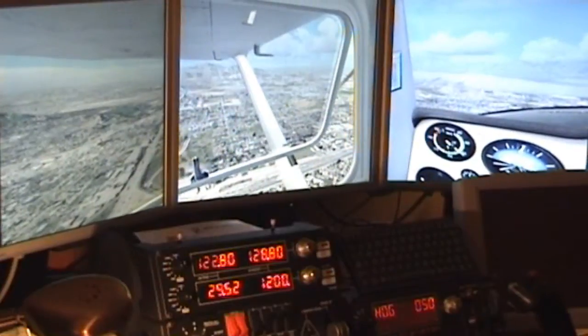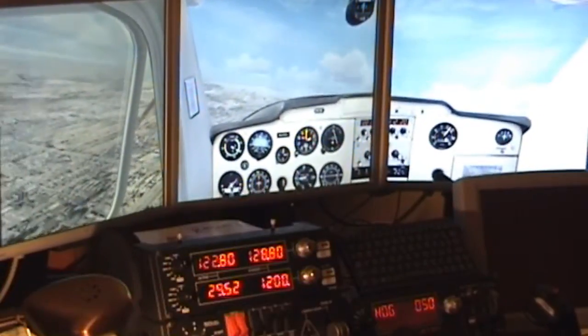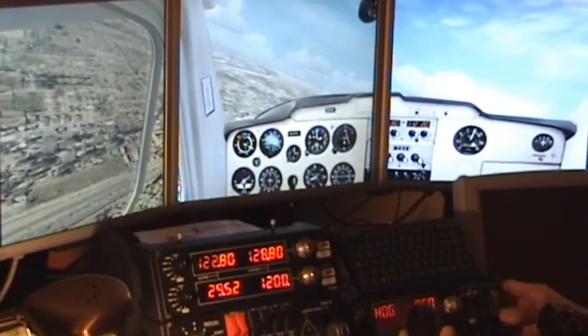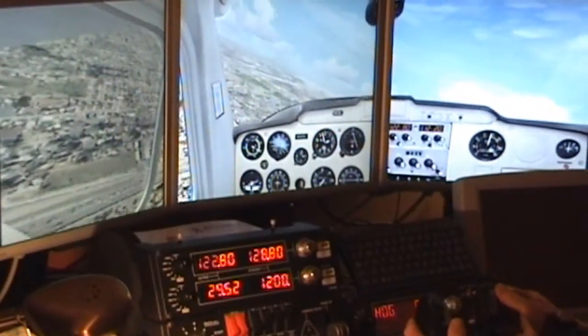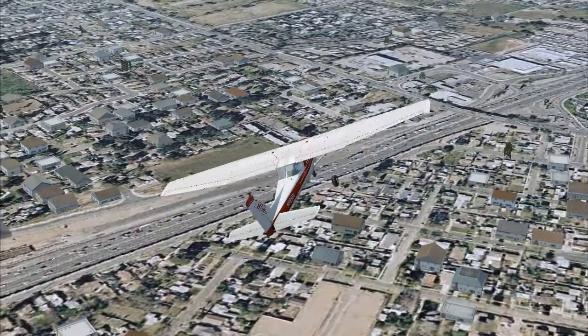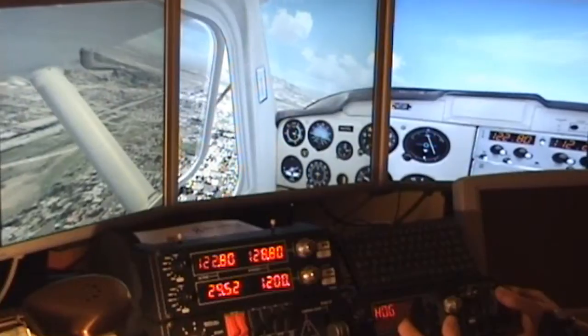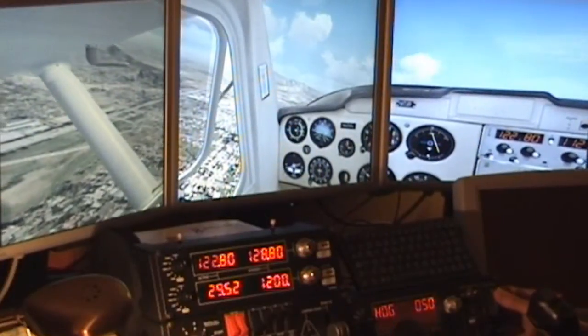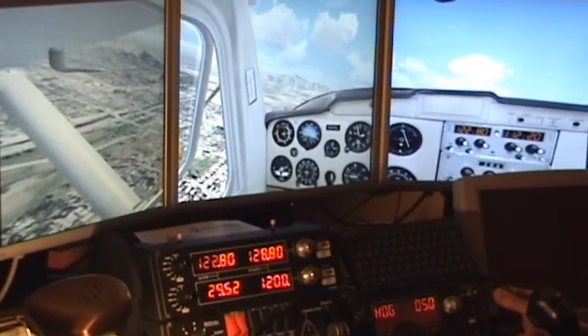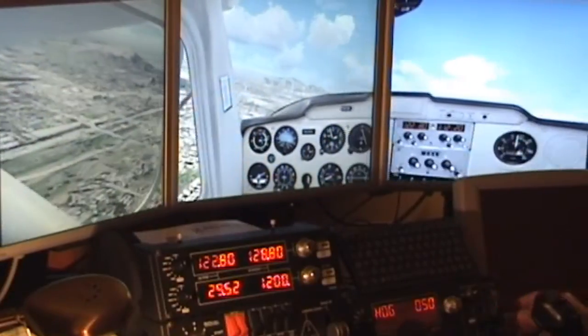Second — and this is more important for using the multi-panel than the radio — you can also adjust the acceleration of the rotary knobs. You might be aware that you can change your mouse pointer acceleration in the Windows control panel, and this is a bit like that. What it means in practice is that you can make large changes when, for example, dialing in altitudes or headings for the autopilot, without getting cramp in your arms from having to spin that knob so many times.